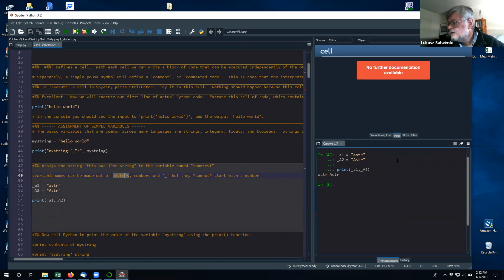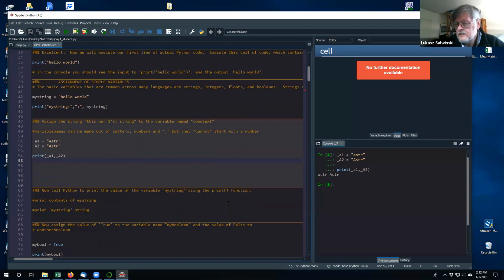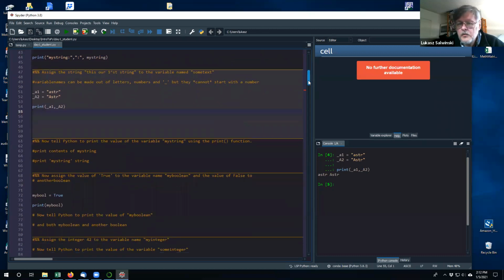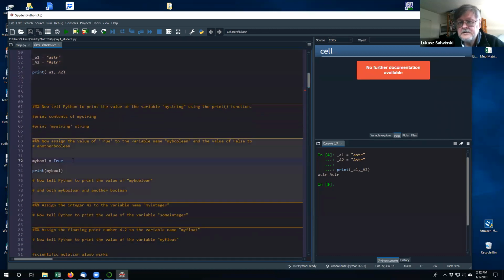Okay, with Python, where did I go? Python is case sensitive, so capital True is the actual Boolean variable, lowercase is not. So this is a peculiarity of Python.